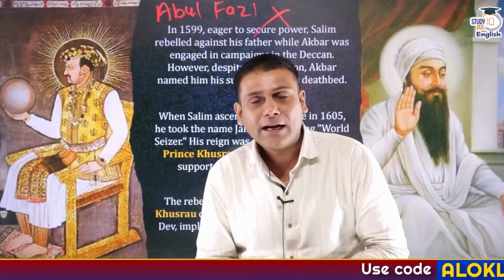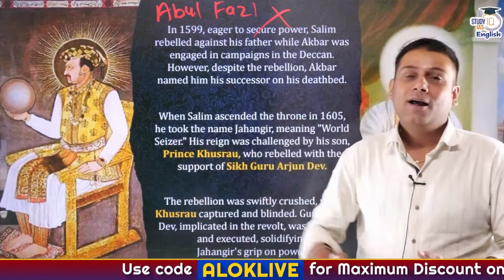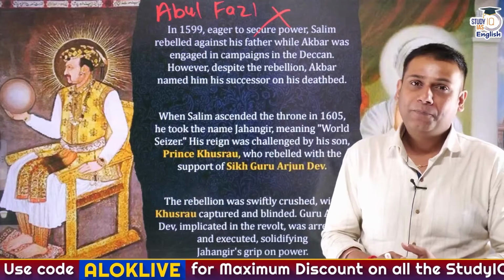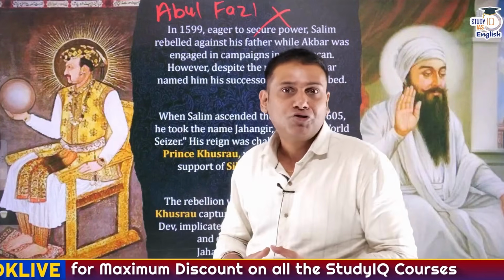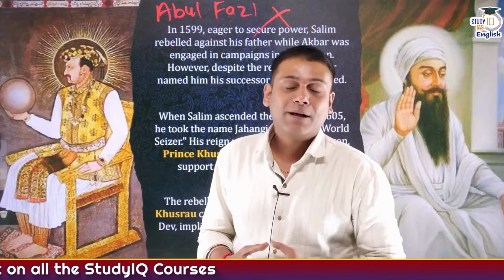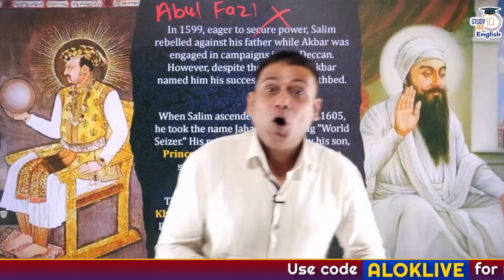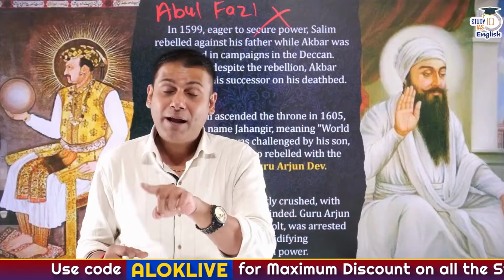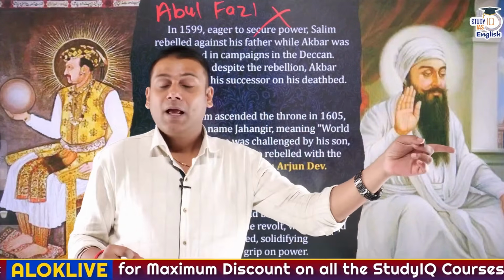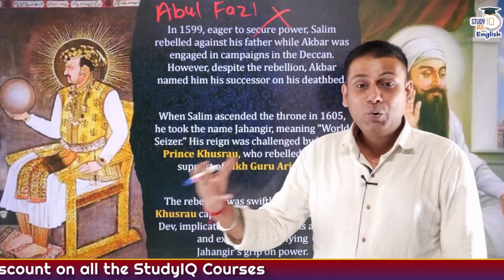And it is believed that she was named Nur Jahan, light of the world. And she played a very crucial and major role in the court of the Mughals, precisely in the court of Jahangir. So that was the story of Anarkali, also referred to as Nadira Begum. Not Ladli Begum, Nadira Begum. And the other one, Mehrunissa, also referred to as Nur Jahan.